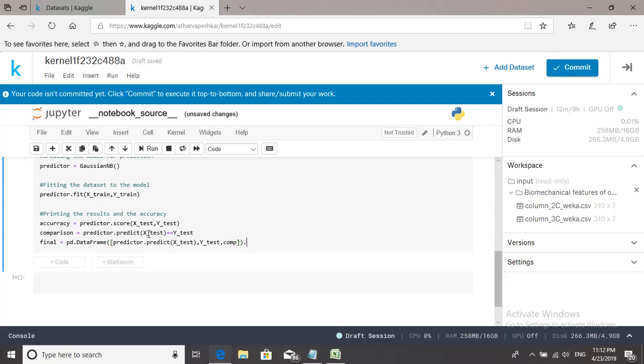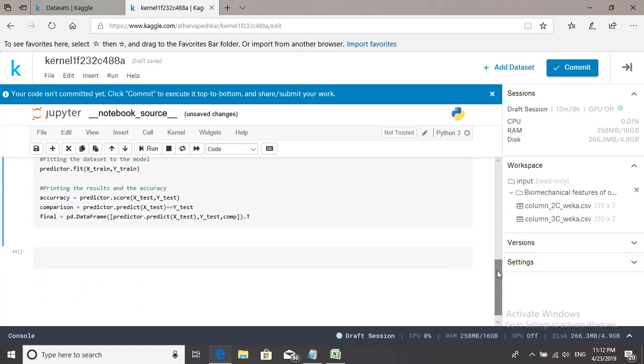And then we will take the transpose of this data frame, because it will come out as a horizontal data frame rather than a vertical one.